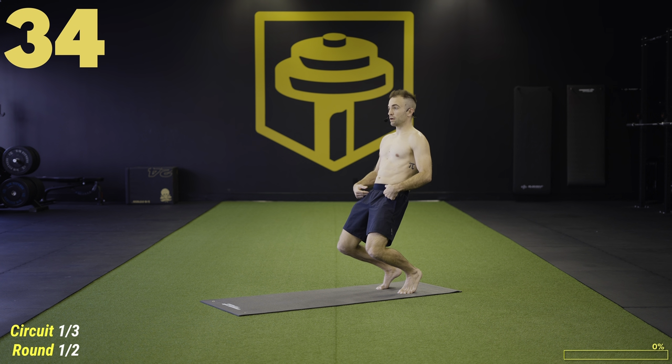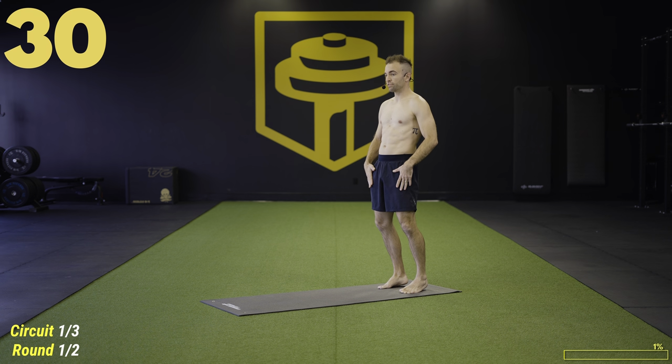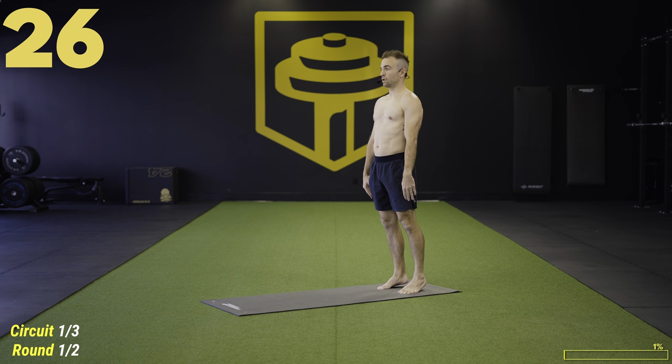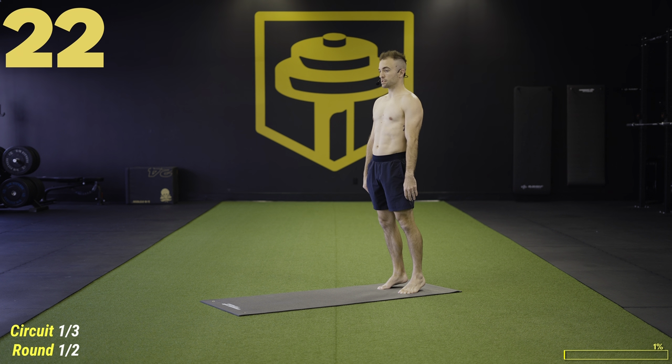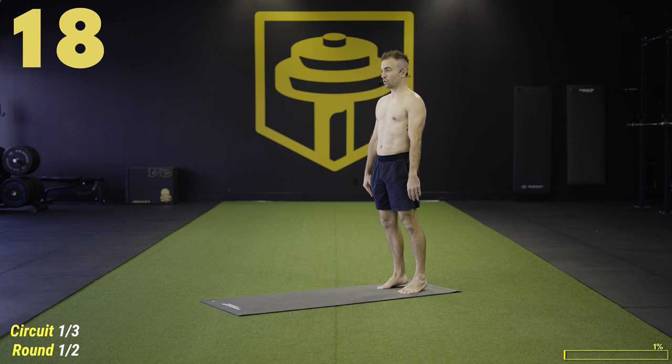Over time, as you get better at these, we're trying to lean the hips forward and not bend from the hips. But for now, let's just go straight up and down as we do our warm-up circuit. Nicely done. Nice and upright. This is for the thighs. You're gonna feel the quad muscles working.